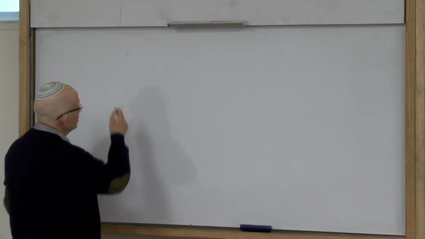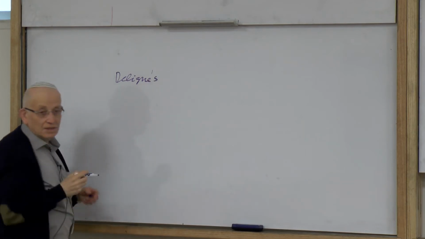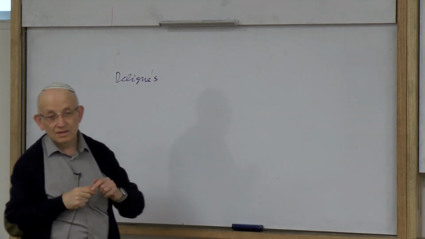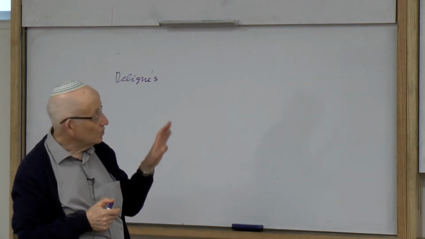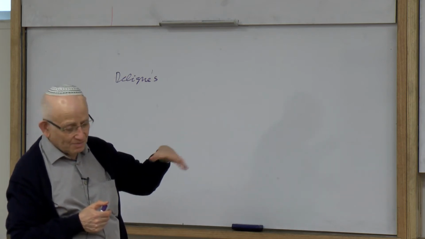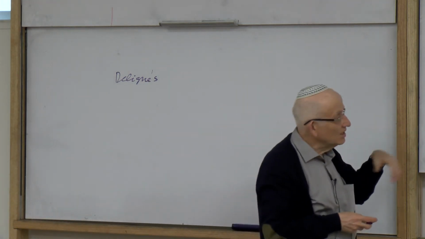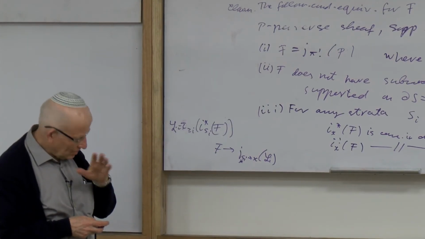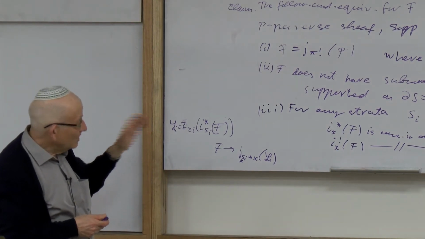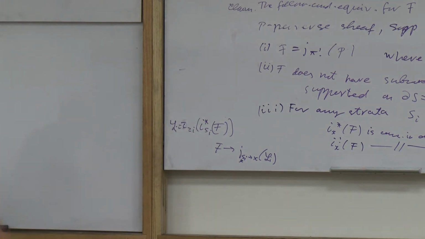Okay, so this is the way to check some F. Now I want to give some additional constructions, Deligne's construction. The whole point here is that the intermediate extension of perverse sheaves is not just perverse, it's extra perverse. So the claim is that the intermediate extension you can describe by properties.